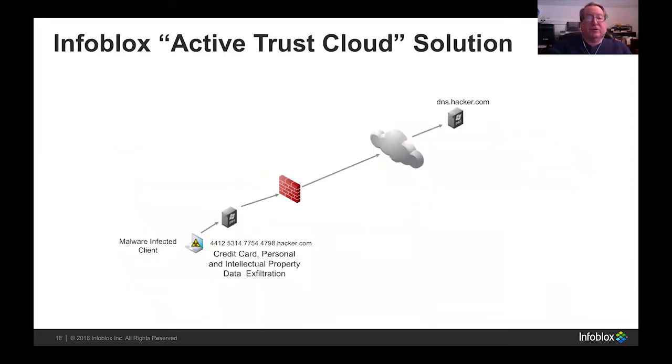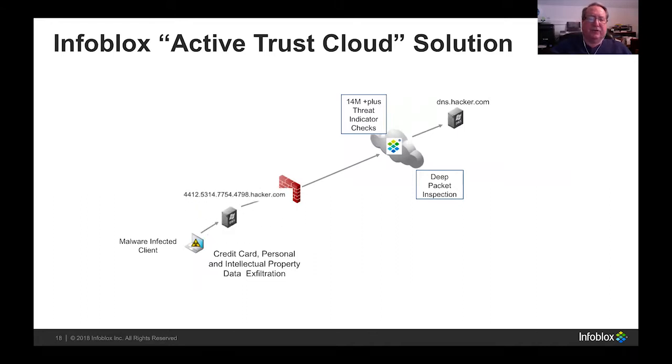So let's take a look at how this all looks now using that same host name or subdomain to steal data. In this case, we're actually going to now use that best practice of forcing everything to our cloud, where we can do checking of those 14 million threat indicators, do the deep packet inspection to look for stealing data through data exfiltration, and be able to block or redirect that information. So again, it's going to just go through the standard DNS server. It probably won't be available to be stopped at the firewall. So when it hits our cloud, we're going to look at each individual query, we're going to learn those queries, and we're going to block at that point.